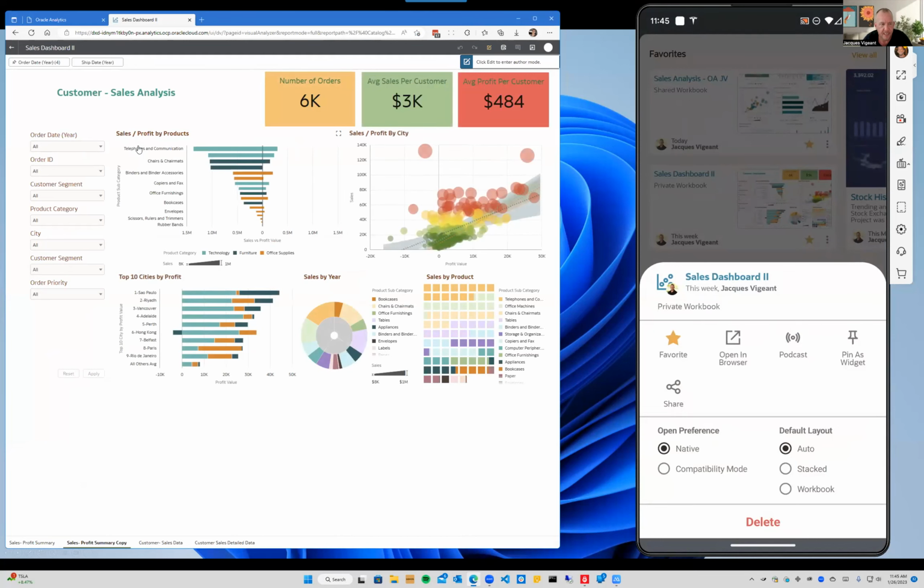And in many of those instances, they want the users to see that same layout as opposed to what we do, which is automatically rearrange the layout. So we've introduced an improved workbook layout option.